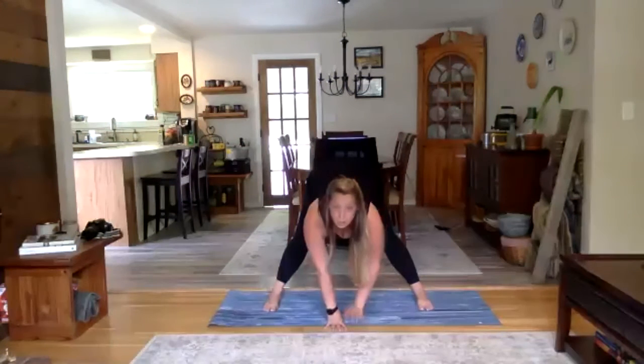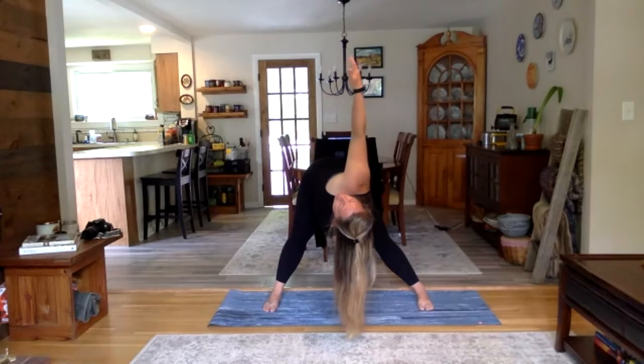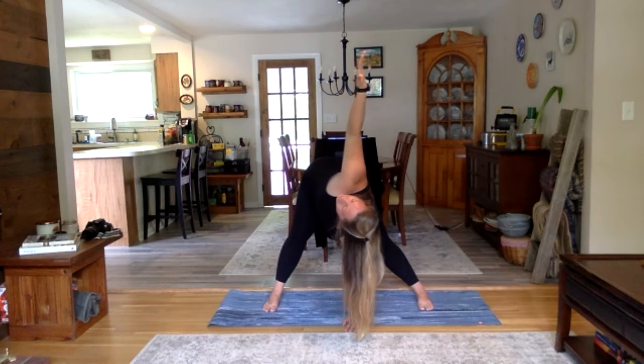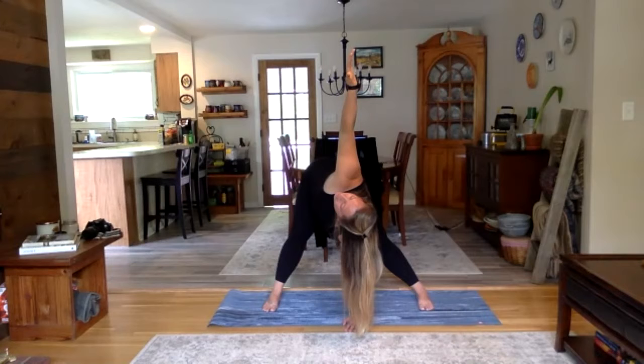We're going to stay bent over and keep one hand on the floor, and then we're going to twist our torso. So we reach that other hand up to the ceiling. We're going to hold this twist for 10, 9, 8, 7, 6, 5, 4, 3, 2, 1.